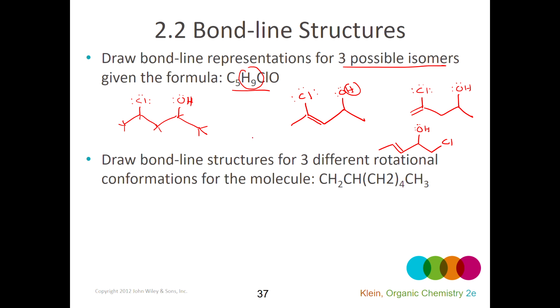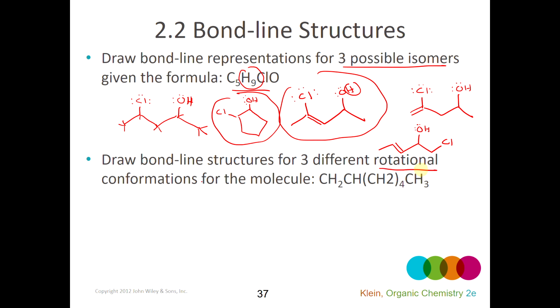You want to bear in mind as well that carbons can form rings. As long as the rings are not less than 5 carbons, they're usually relatively stable. It is possible to make smaller rings, but it doesn't happen very often. So just to point out really quick, I could make my 5 carbons into a pentagon. Right? At every corner there's a carbon. That's 5 carbons. So then I put my chlorine on, I put my OH group on, and that also has 5 carbons, 9 hydrogens, a chlorine, and an oxygen. So this is also an isomer of each one of these other isomers that we already drew.